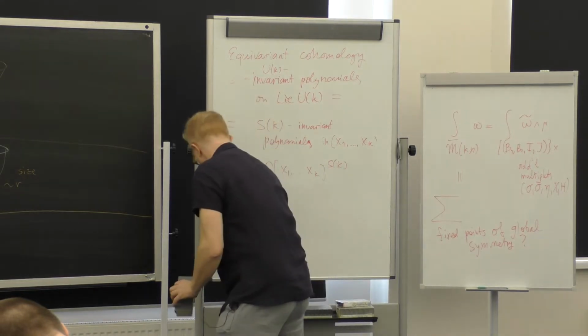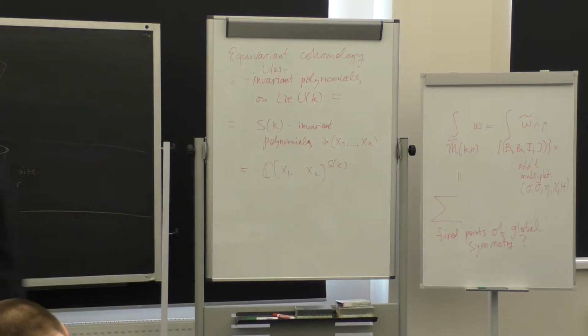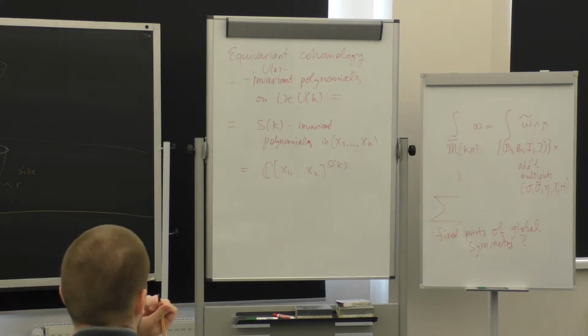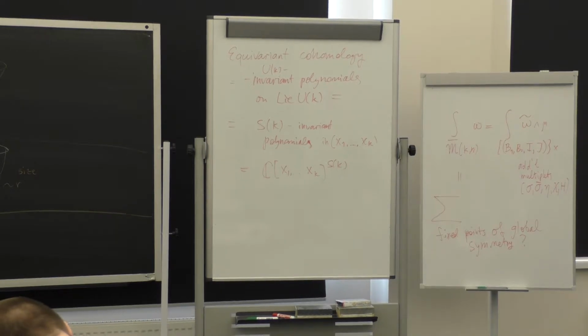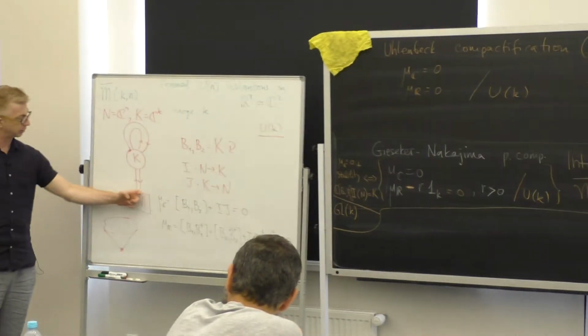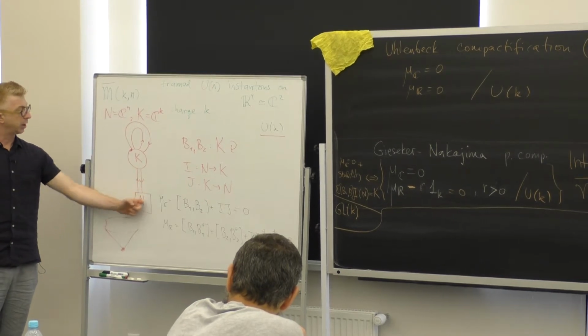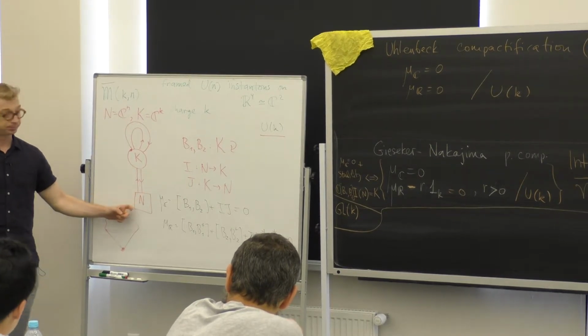So the global symmetry of my... what are the symmetries of these equations, and what are the symmetries which act on the space of solutions of these equations modulo the group UK? Well, the one obvious symmetry is the one which looks at us. It's just the symmetry of changing the basis in the space N.